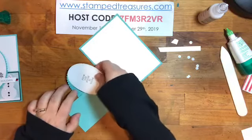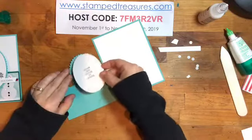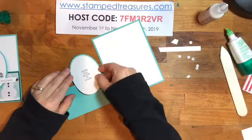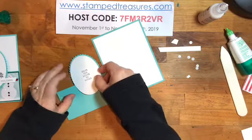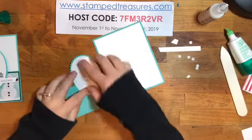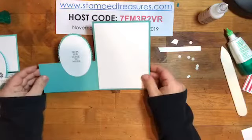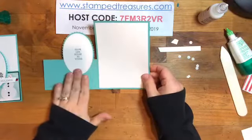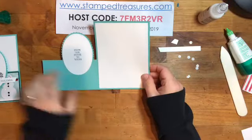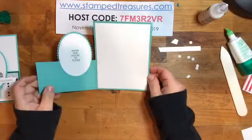Oh, look at that. I put the dimensionals on the wrong side. Oh no, I didn't. It just didn't seem... huh. Why doesn't this seem even? Oh, there we go. Okay, that worked. All right, so now it's nice and it looks much more finished than it did before. And that's it. That's how quick and easy that card is.